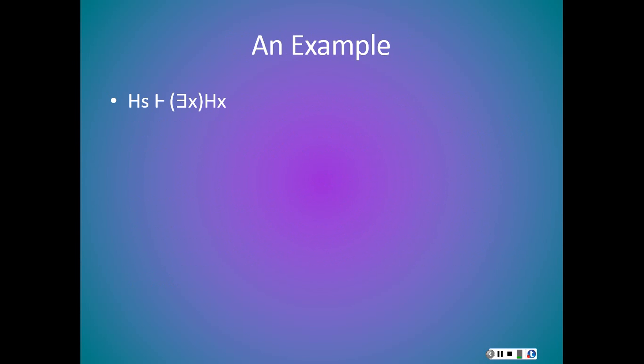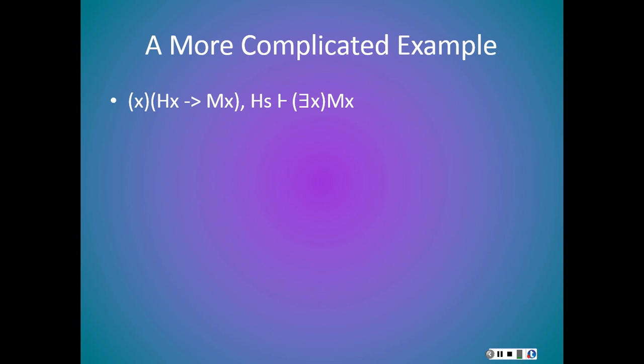So here is the example we just considered, or the sequent we just considered. HS, therefore there exists an x such that Hx. So we write down our premise, and then the rule of existential introduction allows us to infer from our premise the existential claim that we're trying to derive. So we started with HS. We applied the rule of existential introduction. In so doing, we took the name S that occurred in the sentence on line 1 and we replaced it with the variable x, and we put an existential quantifier out front that ranges over that variable. And now we're done.